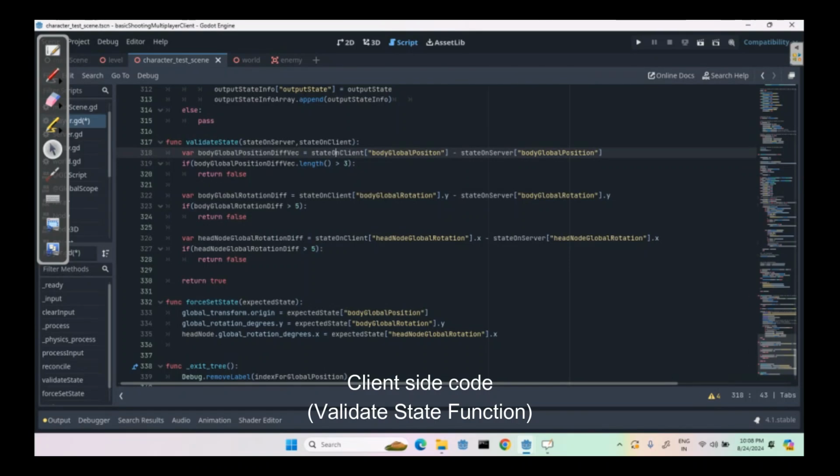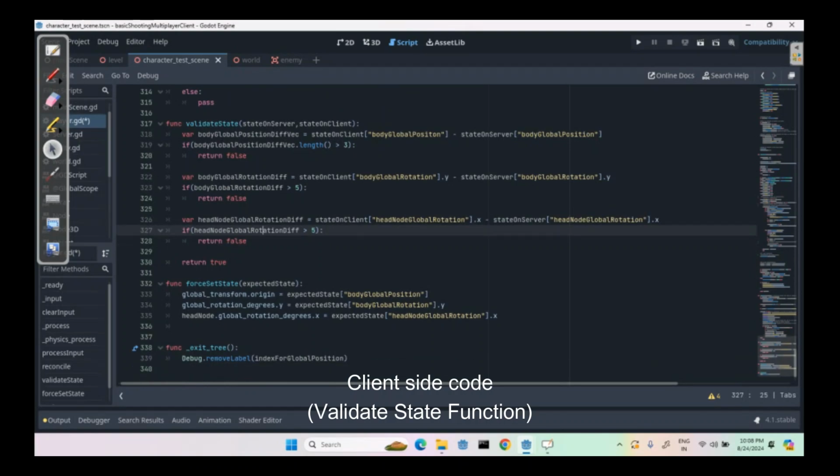A similar type of condition applies to the body rotational difference, and a similar condition to the head rotation. If all these conditions pass, then it will return true, meaning both are the same, and if any of the conditions fails, then it will return false.